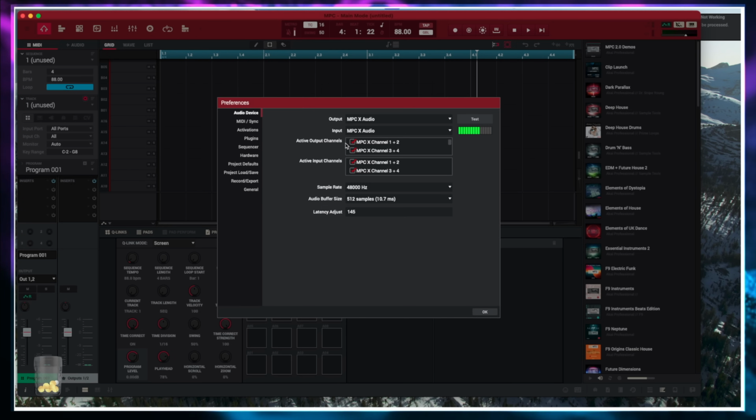And therefore, the sound is the same. It is the same. You're still hitting the same MPC pads. You're still using the same MPC key groups. You're using the same MPC inputs, outputs, and converters for that sound.